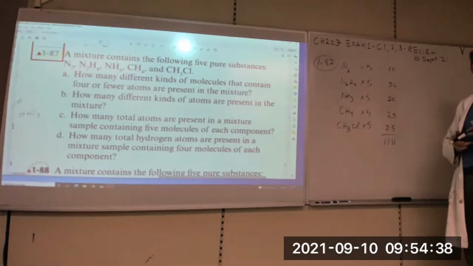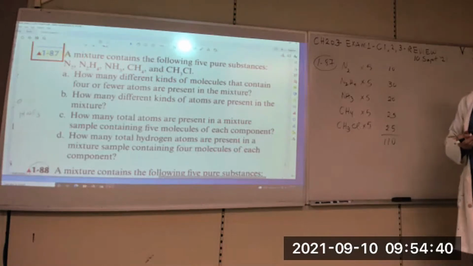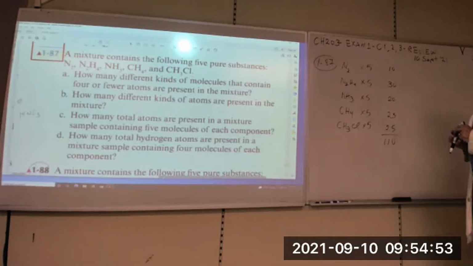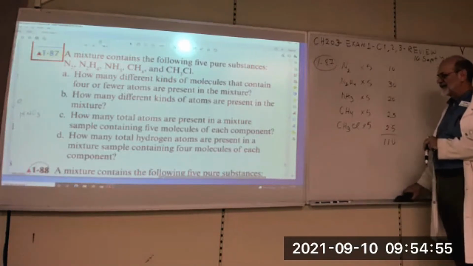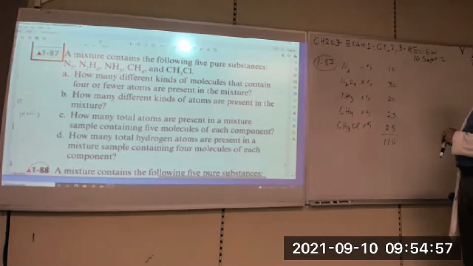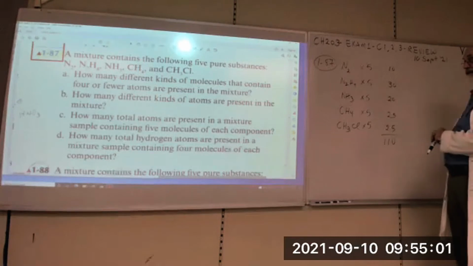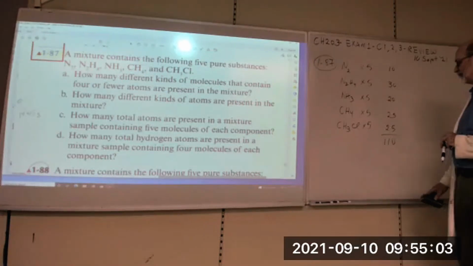Did I go too fast? No. Okay, I just wish that they would have separated B and C. So that one says how many different kinds of atoms, and that says how many total atoms. I got really confused on those. Yeah, their wording is messy, huh? I just thought I multiplied the top number, the B, by 5. Oh, no, they're separate problems. Yeah.